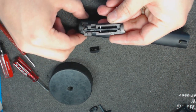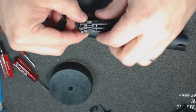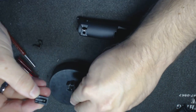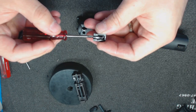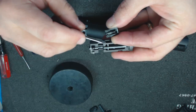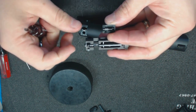But these guys are the locking mechanism, and so what happens is that this is actually a threaded hole, and that sticks up through this left side, and then the sight sits on here and actually screws into that hole. And on the screw for the adjustable sight, the barrel of the screw has flat sides, and then this spring and flat topped detent here are going to give it kind of that snapping position, so as you're moving the sight over, you get distinct clicks, 1, 2, 3, as you're moving it.